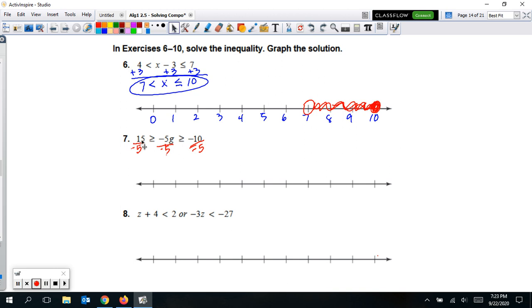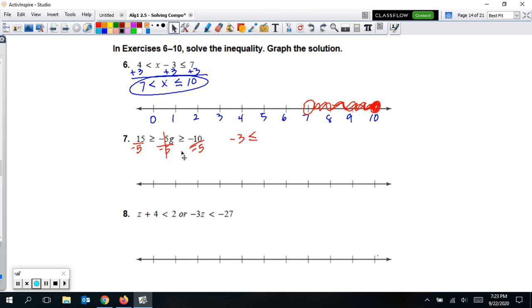So as we do that, the first part, 15 divided by negative 5, we'll cancel these out, of course. It's going to give us negative 3. And then we have the inequality sign greater than or equal to. Now notice what happened. I didn't put a greater than or equal to sign. I actually put a less than or equal to sign. We've already learned this. When you're multiplying by a negative, you have to switch the sign.